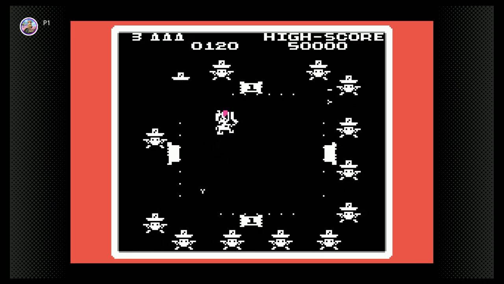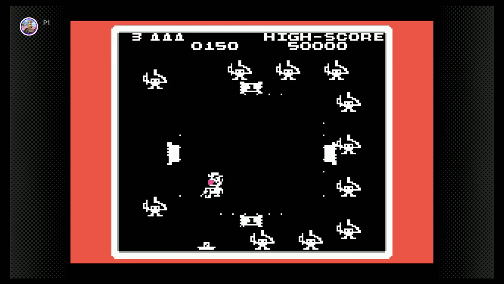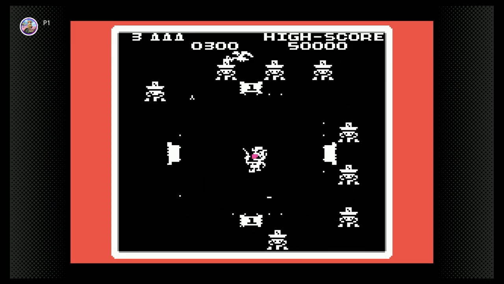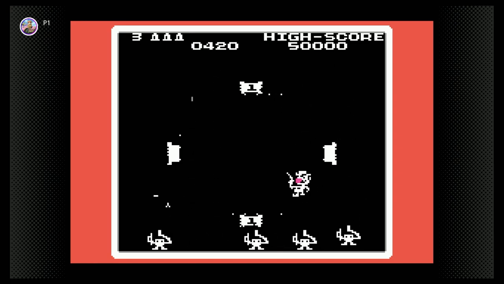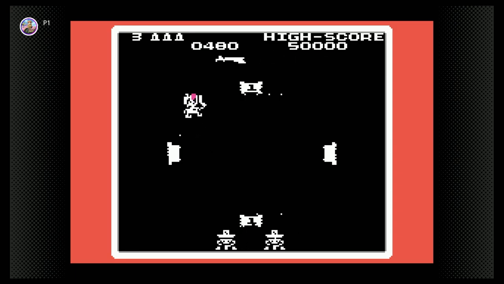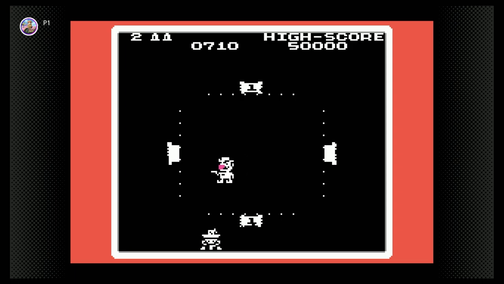So basically you have to shoot these bandit assholes here. So use the D-pad. You have to use the D-pad to move Wario around. You press L and R to change your direction. Like, when you're moving around, you can only shoot diagonally. Oop, I got shot. Oops. Shit. Really that hard to kill one guy. There we go.